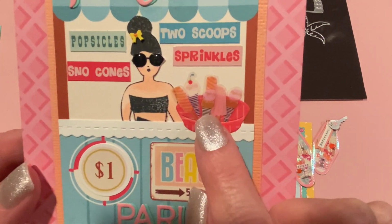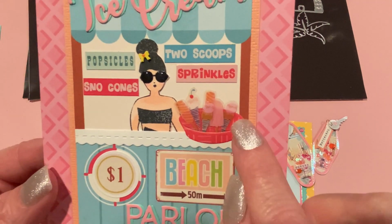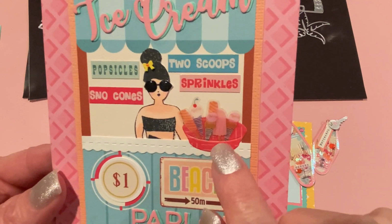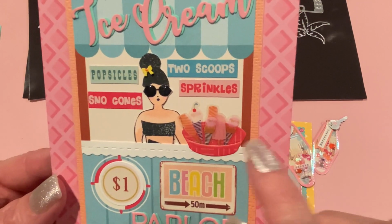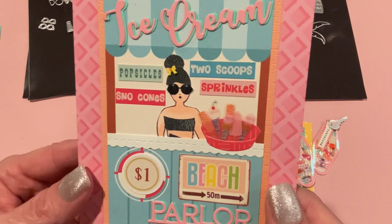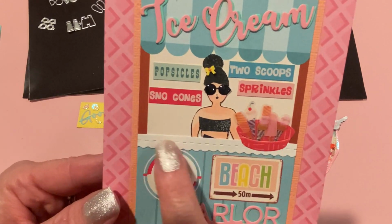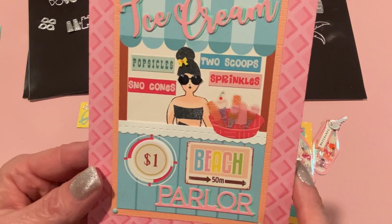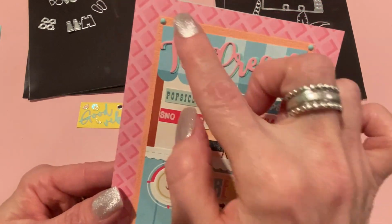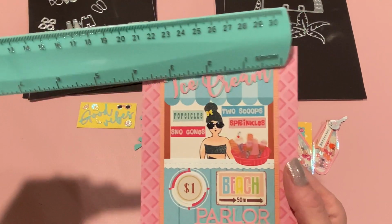And then these little ice creams are stickers from Sunny Days from Maggie Holmes, and I added them into a little bowl die that I had to make it look like a bowl of ice cream. I mean, no one's going to serve ice cream that way, but you know, for a card, you can use your artistic license. And then I did add this separate little border here as well with the border die in my stash. I layered it up with some different colors that I thought went nicely and added some diamond dots in the corner. So how cute, right? Ah, I love this card.